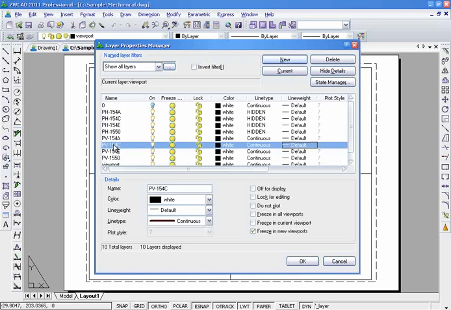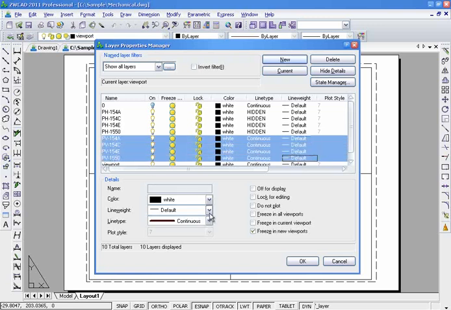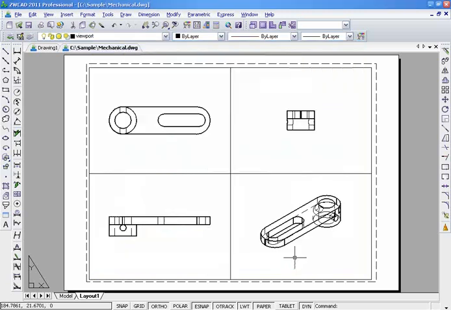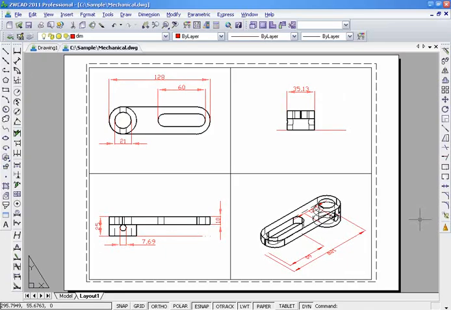Profile lines include two kinds of lines, visible and hidden lines. We can increase the line weight of visible lines to emphasize them. With the help of the solid profile function, we can easily project a 3D solid onto a 2D plane.